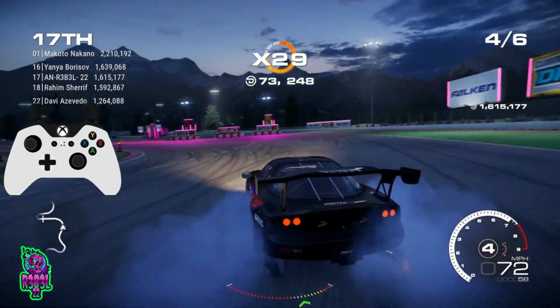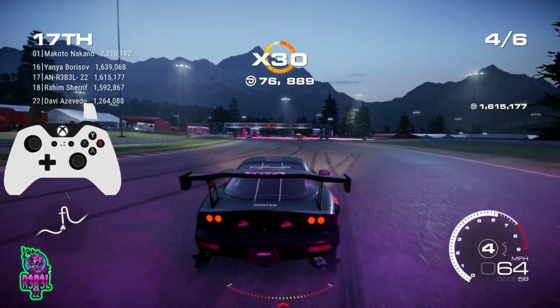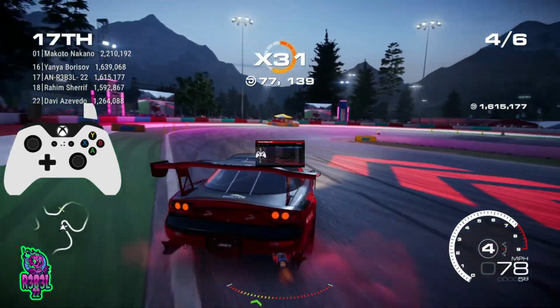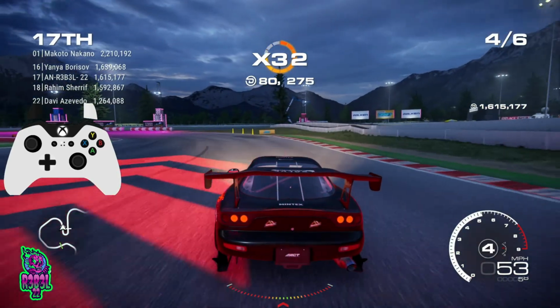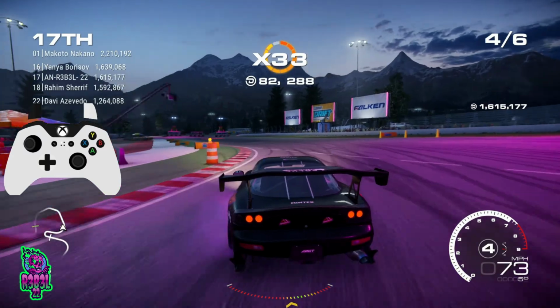Now that we have the basics down, the key to winning more drift events is to take your time and link your drifts together. Keeping your multiplier up and going will play a big role in hitting high drift scores. In the clip on screen, I managed to get over 8 million points just by taking my time and linking my drifts together. You can also get nice bonuses by drifting close to objects on track like the yellow outer poles and the inner orange cones.